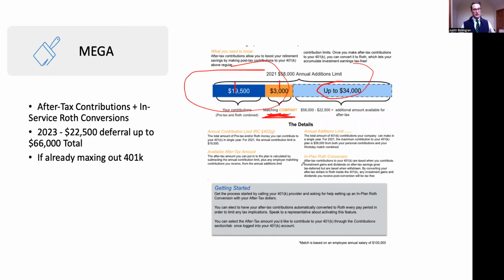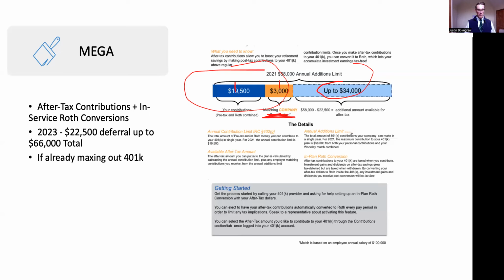Otherwise, standard Roth contributions would be subject to that same deferral limit. So what's nice about this, again, like a backdoor, is it's done each year. You want to do it instantaneously, because if you contributed $35,000 after-tax and forget to convert it to a Roth, that 35 has now grown to 40, and you'll pay some income taxes on that spread. So when you make that contribution, you want to set it up immediately so you're making in-service Roth conversions, so you don't have to pay the tax on it.